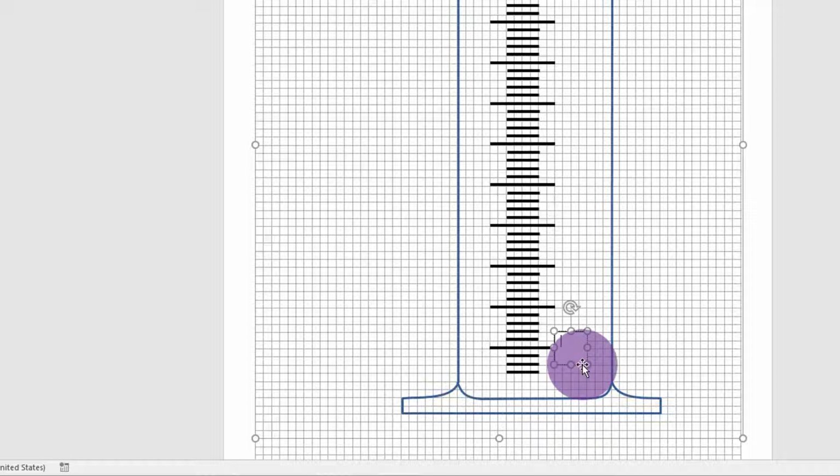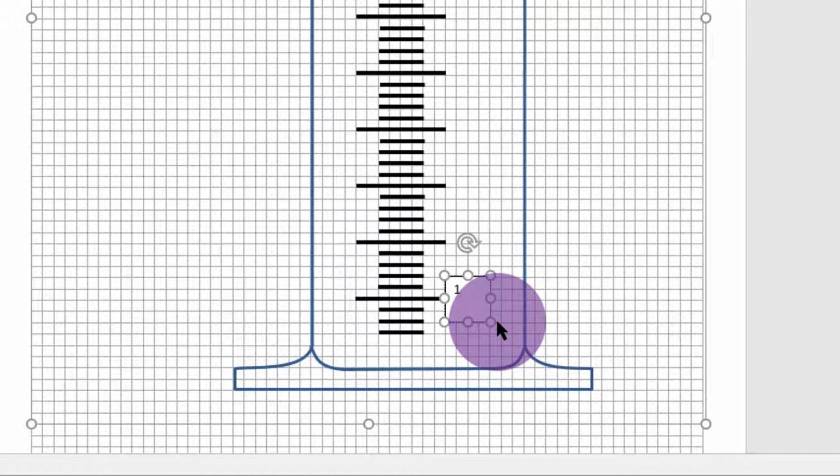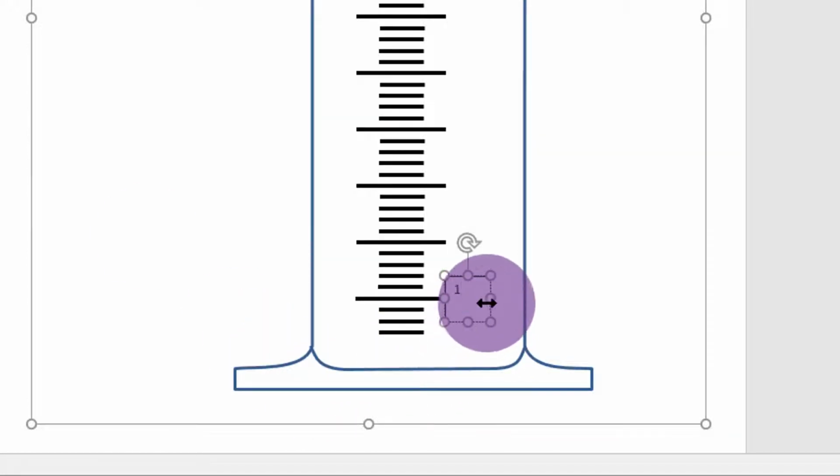Then at this point, I can insert maybe 1 centimeters cubed. By the way, the scale here will be in 1 centimeters cubed. At this point, I can remove the grid. I no longer need the grid. There's a text box. If I click away, you can see the text box has a boundary.